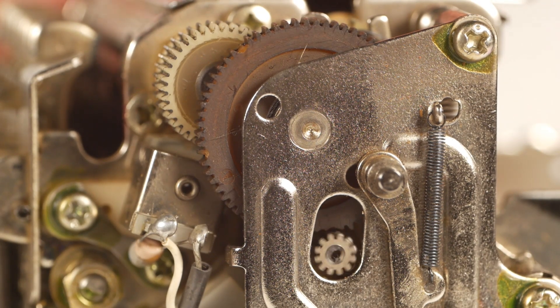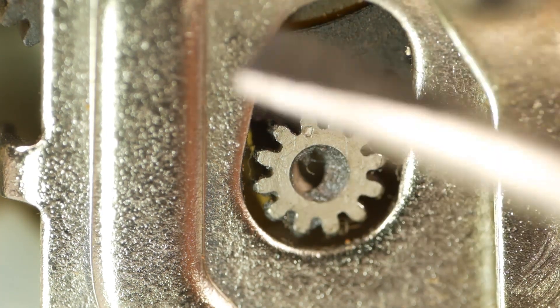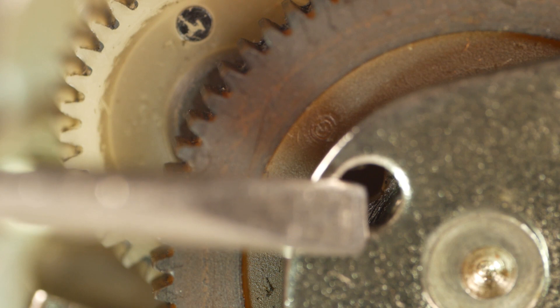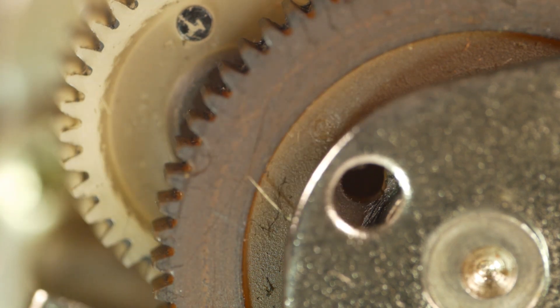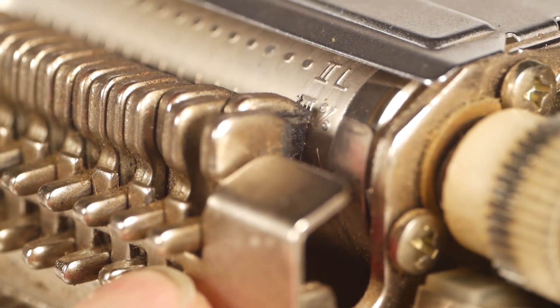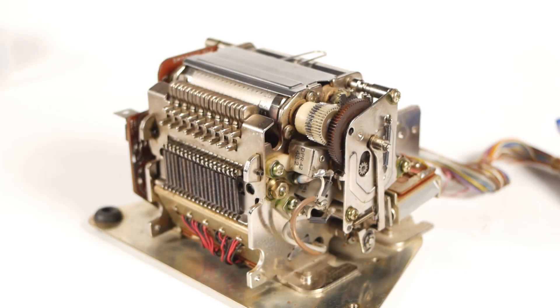However, because my gear is stripped, the motor will have gone out of sync with the number drum. But good news — there are some alignment marks on each gear: one on the motor pinion here, one on the stripped gear here, and finally a raised dot on the drum gear that aligns with a hole in the side frame and the stripped gear. Unfortunately, I think someone has tampered with this machine before I got it. It was printing fine, until it wasn't printing at all. I suspect that the number drum position has been adjusted to compensate for incorrectly aligned gears, because if I align everything to the marks, the hammers will strike halfway down each character.